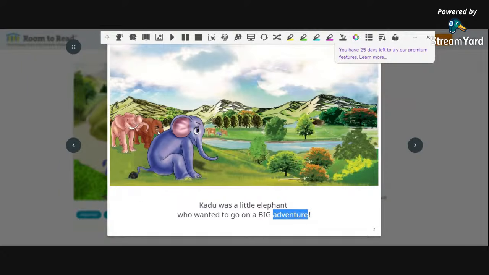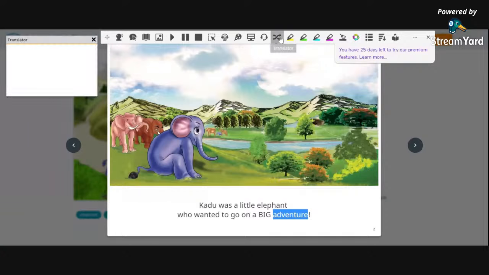So all they have to do is, again, highlight the word and select an icon up here, that right here. Don't worry, again, you don't have to remember what each of these icons mean. All you have to do is just hover over it and it would tell you what it is. Right here, it says that this is the translator. So once the students have selected the word, they would just need to select the translator icon. And it tells the students that adventure means pengembaraan. Isn't that cool? Feel free to play around with it. Let me know if you have any questions at all, right?